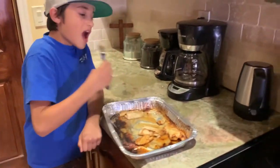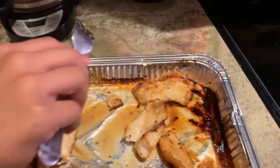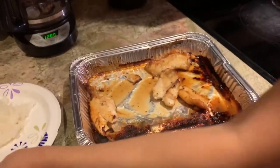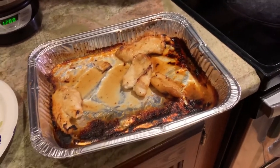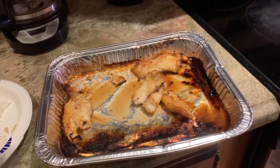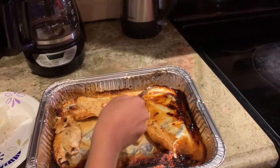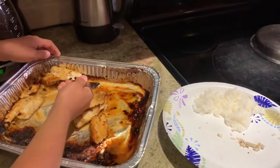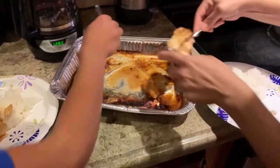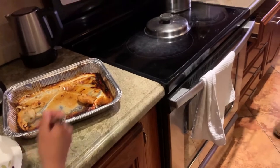Hey babe, why don't you get in there and taste this honey glaze stuff here? No one can beat my mother's white rice, coconut white rice. Mama, do we have any more of this? Grab a piece and put it on the white rice. I'm gonna get the biggest one. Poppy's just watching. Poppy, this should be the thumbnail.